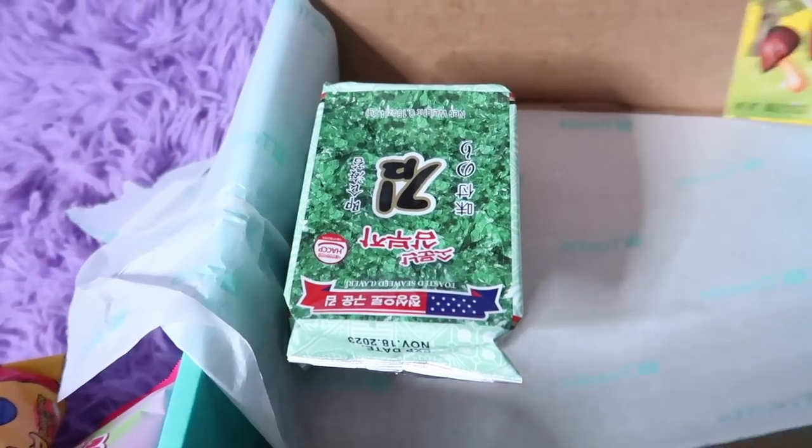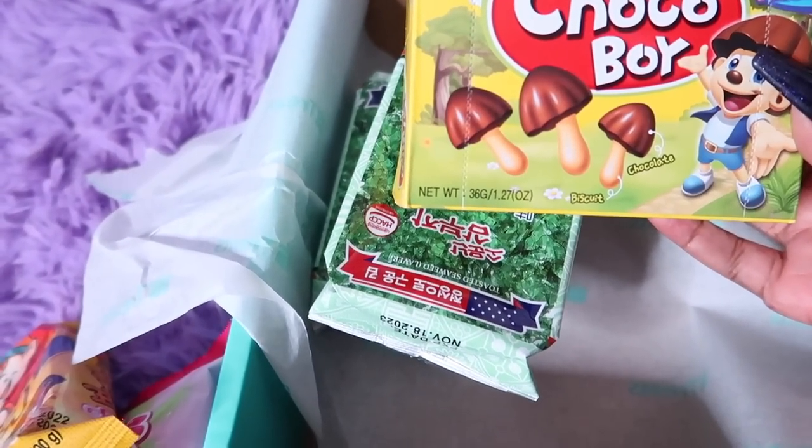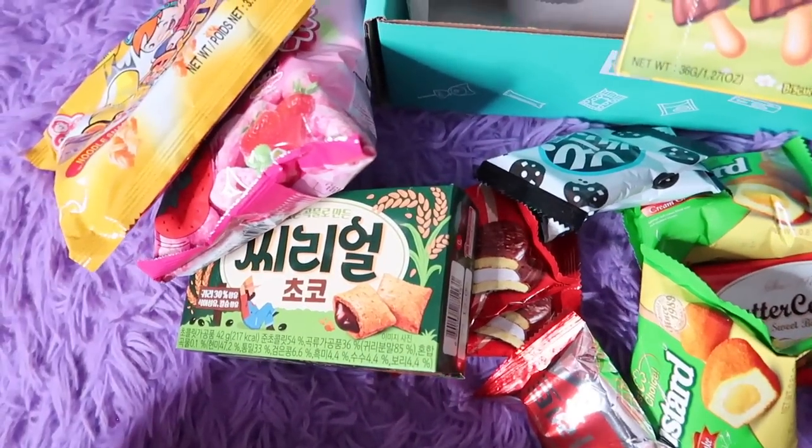And right here is the last thing. These are, oh, look at those chocolate biscuits. It's a lot of chocolate biscuit type stuff in here. So we're going to try these later on tonight.